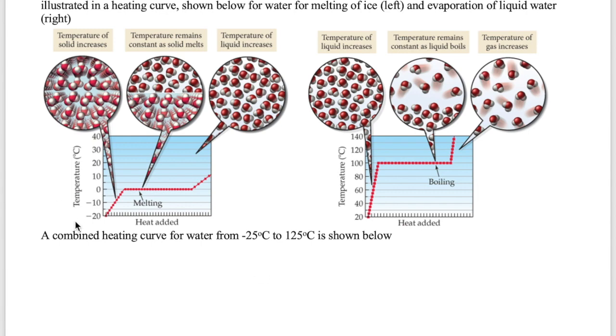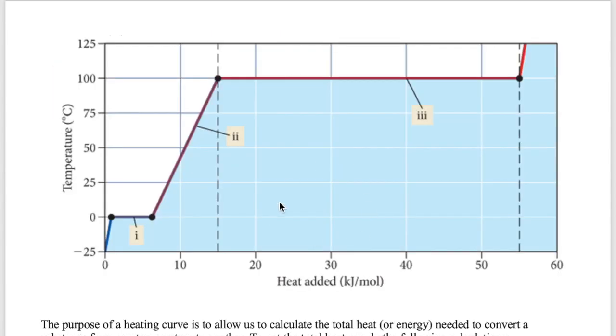When we heat a substance, we plot its heating curve. The plot on the left shows heating of a solid beyond its melting point, and on the right, we see heating of a liquid past its boiling point. What we are plotting on the heating curve is the temperature of a substance as a function of the heat that's added to it. This plot shows a heating curve for a substance going through all the phases, solid, liquid, and gas, of the substance.